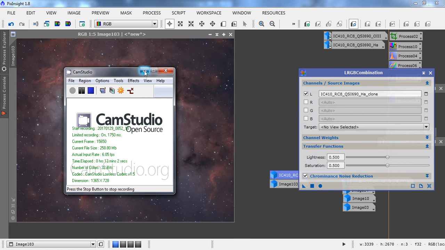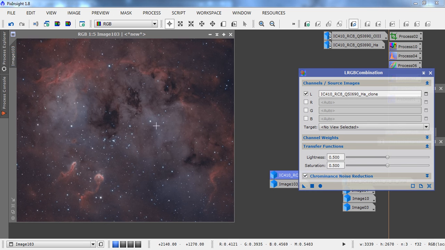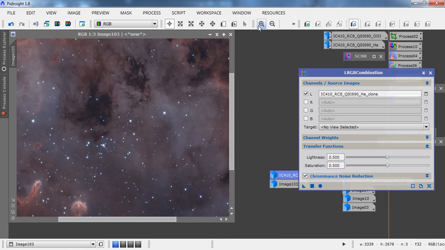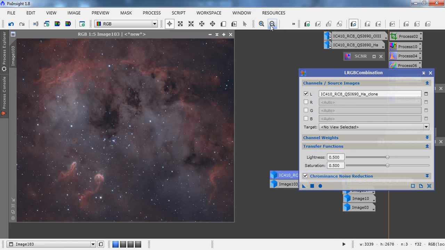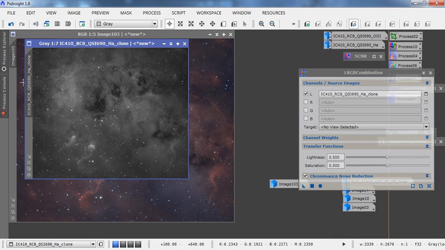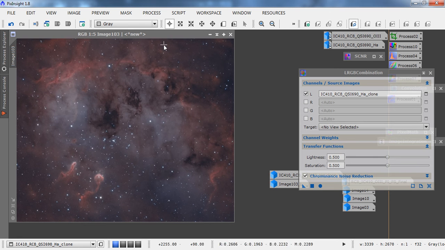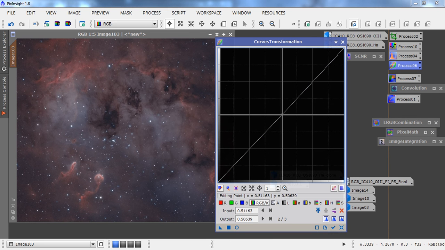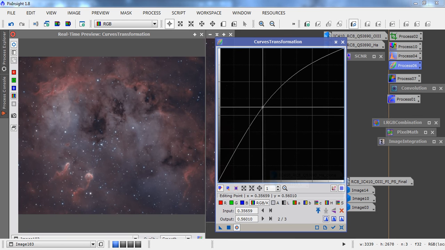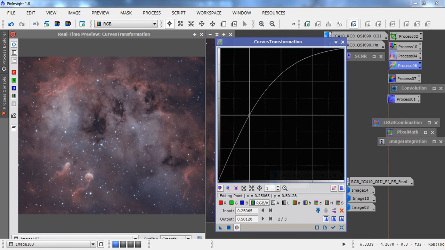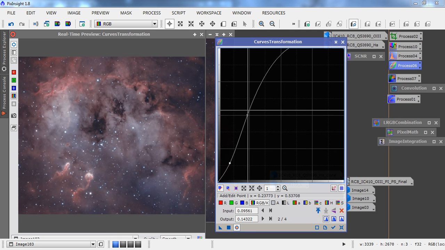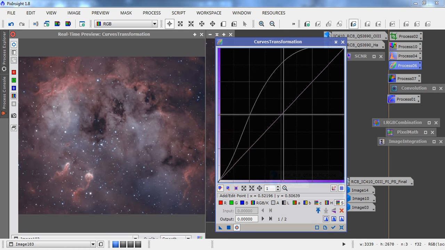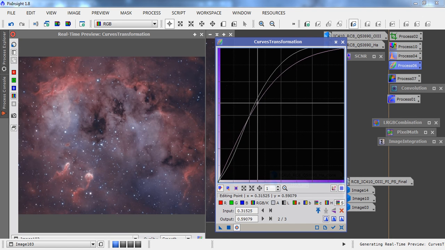I'm going to just pause. Okay, so we are back, and you can see that the luminance has been applied. Now the image is not as bright, but we are using the hydrogen alpha data, which gives us nice small stars. And what we're going to do now is use that same hydrogen alpha data as a mask there. And since I have the mask disabled, we're going to go ahead and enable the mask now. And what we're going to do here is go back and restretch this to the way we like it. We can stretch it as much as we want or as little as we want. But essentially, just get in there and play around with the curves, with the saturation, and see what you get.